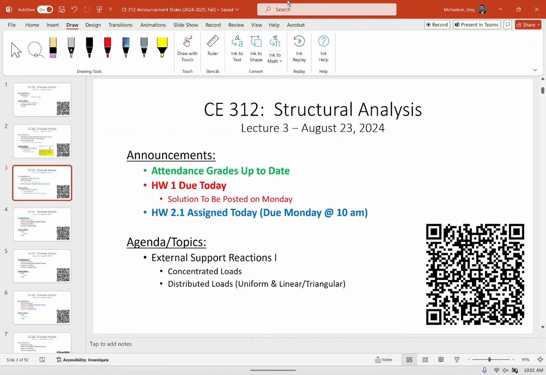The way that I teach this topic, and really any topic in this class, is we start out with problems that are inherently basic and very straightforward, and then we just ratchet it up a little bit from topic to topic. So by the end, we'll be dealing with hinges and concentrated moments and cutting sections and all sorts of out there systems, but we start easy and we just work our way up. So today, all we're going to be dealing with are simple supports, structures that involve hinge and roller type support conditions. And all we're going to be dealing with today are concentrated loads and distributed loads. That's it, okay?